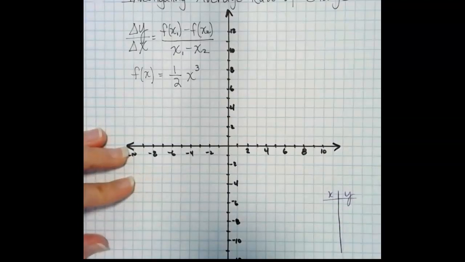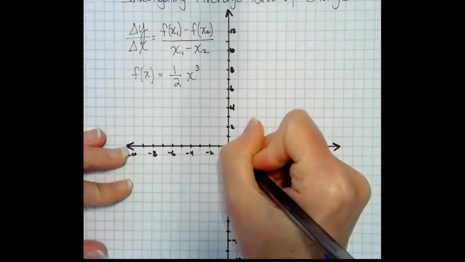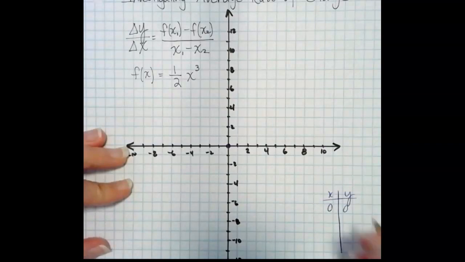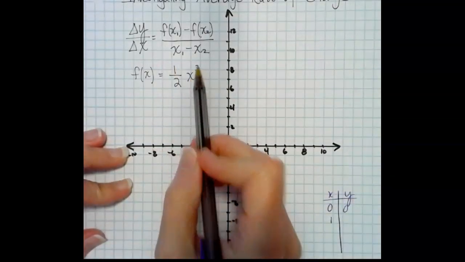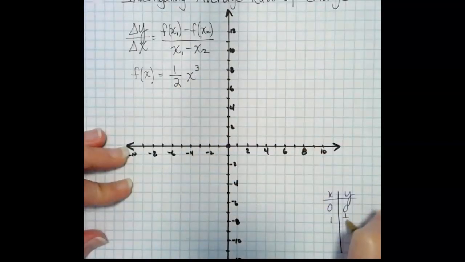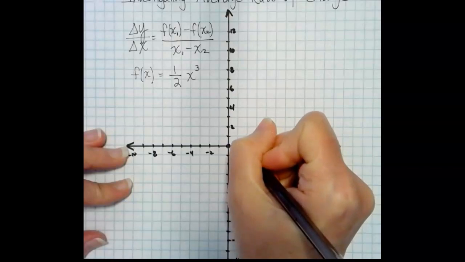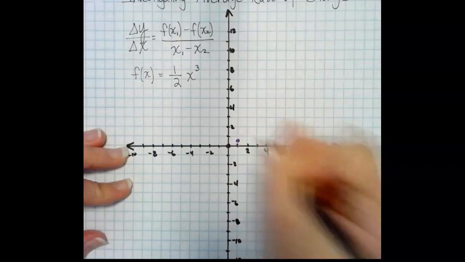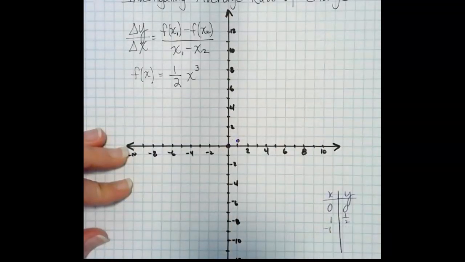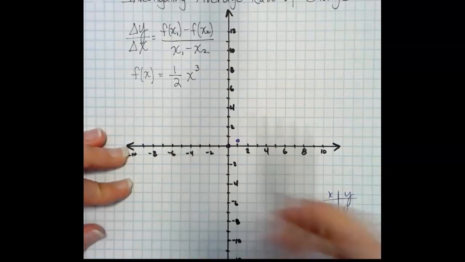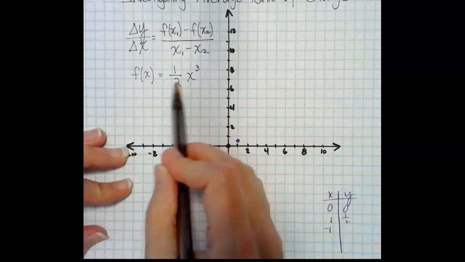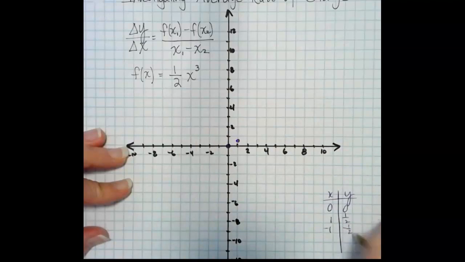This is a cubic function. It will be a curve. So let's put in the most obvious one, which is 0, 0. Yes, this graph does go through 0, 0. If we put in 1, 1 cubed is 1, half of 1 is 1/2. That 1/2 up front is going to make this a little bit flatter in the middle. And then if we put in -1, we get -1/2 because -1 cubed is -1, -1 times 1/2 is -1/2.